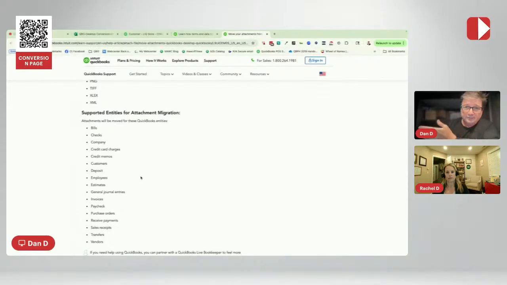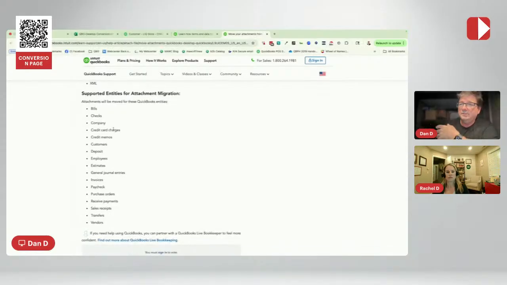So here's all the things that should get attachments attached to them: bills, checks, company, credit card charges, credit memos, customers, deposits. So pretty much everything that you can attach something to inside of QuickBooks Desktop, you can attach to inside of QuickBooks Online. And as long as it's in this list here, and you've attached something to it, it should remain attached when it moves over.